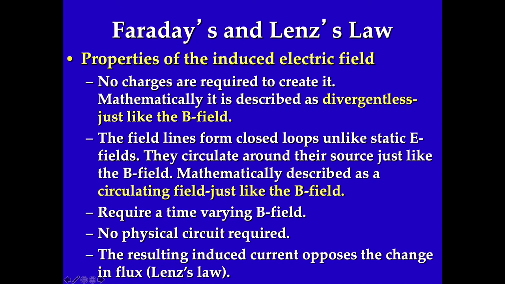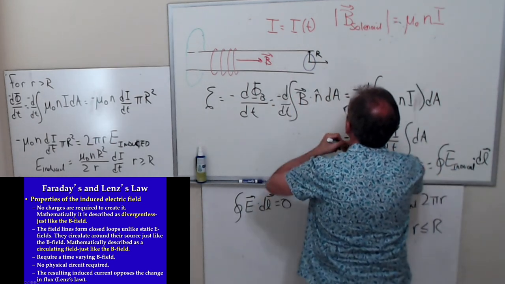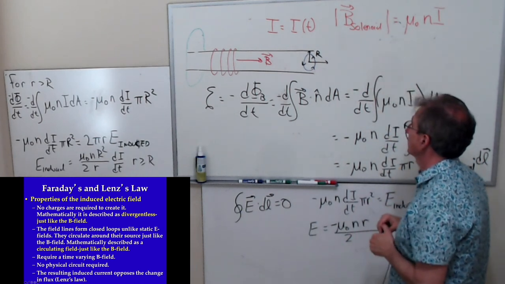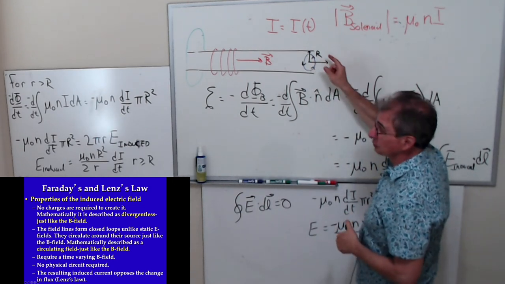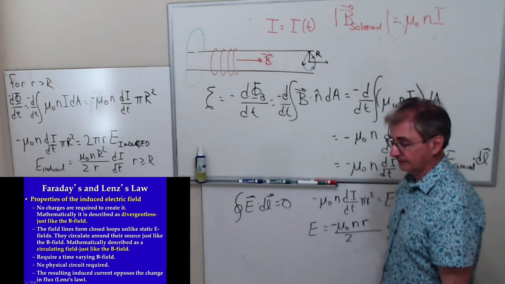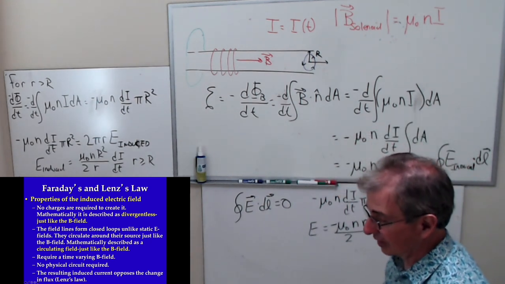And the resulting induced current opposes the change in flux, which we'll get to. In other words, if you look at this, hold on a second. When we integrated this, we used the right-hand rule that way, but it says that the electric field circulates in the other direction. The induced current produces a magnetic field that way. What the induced current tries to do is oppose the change in flux. It wants to keep things status quo. And I'm going to make this clear next time when we talk about a different way to induce EMFs.